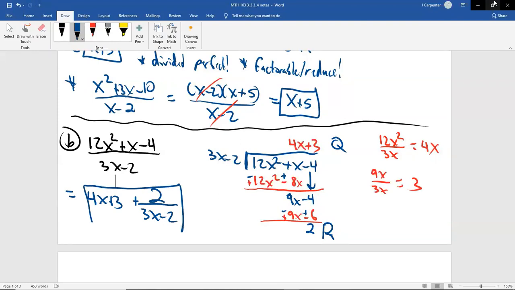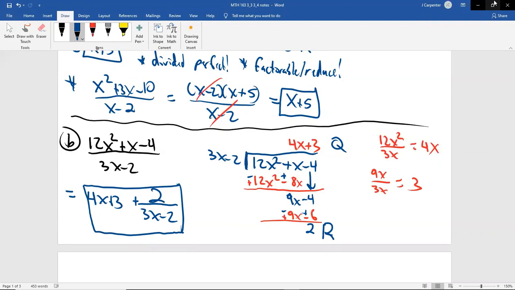That is the answer. This answer is not as special as the previous one because the remainder was not 0, which means that even if this was factorable, it would not reduce. I'm not saying whether it's factorable or not. Doesn't look factorable to me. It's not factorable. I had to think about it for a second. But again, even if that top was factorable, nothing would cancel, which means in order to just arrange this in some other way, which I'm calling simplifying, or if you were just told to divide it out, this would be the answer.